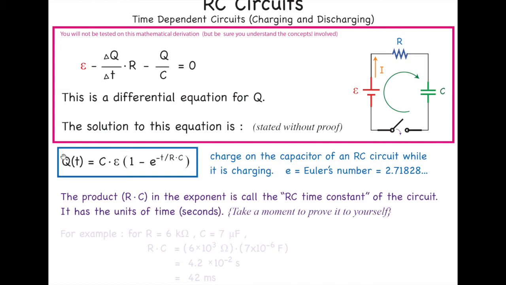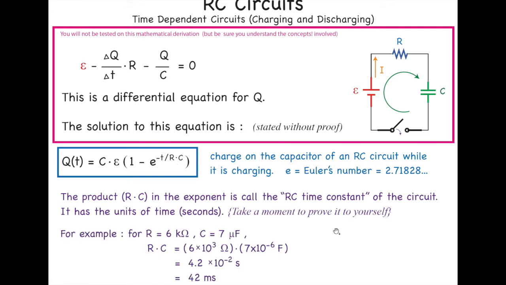This equation is the equation you're most interested in. It tells us the charge as a function of time depends in this form on how long you wait compared to what is called the RC time constant of the circuit. This product RC has in fact the units of time. You can look up the units for ohms in terms of very basic units like meters, seconds and kilograms, and the unit for capacitance, and prove to yourself that when you multiply them together, a lot of stuff cancels and you're left with just the units of seconds.